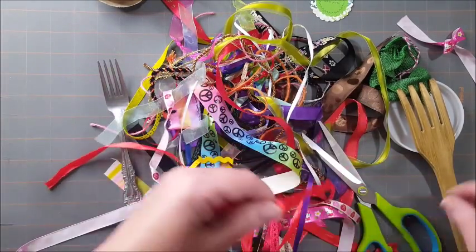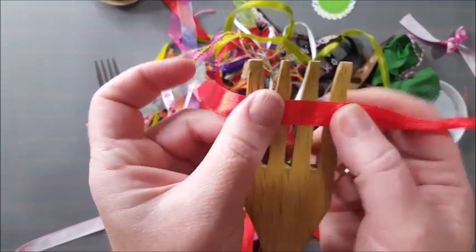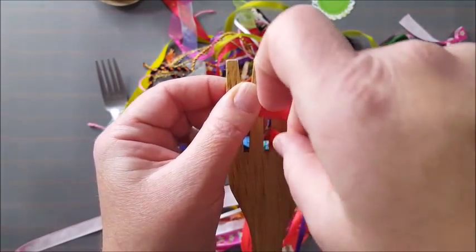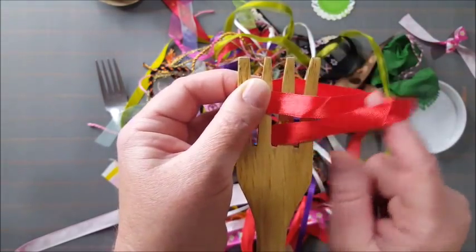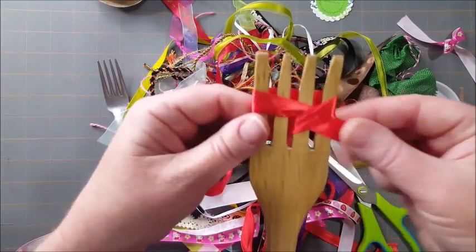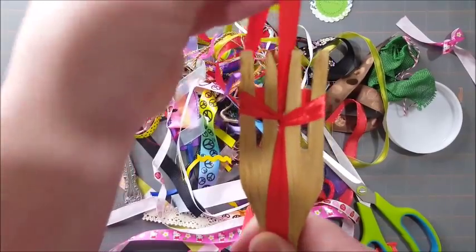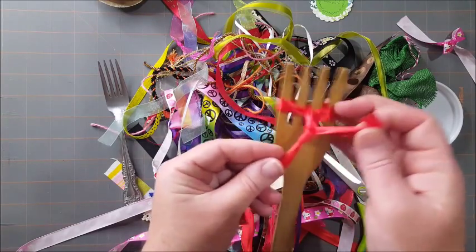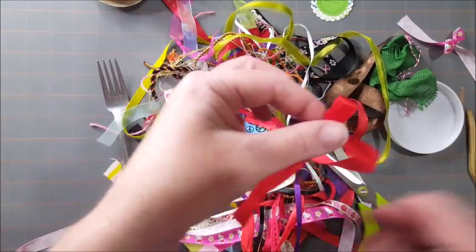Let's do this red one. It's a little bit shorter. So here's my fork. Laying the ribbon over, right? And I'm bringing it over the top and into the middle. Do you see that? It goes in the middle. This one is still staying here, so when you pull this one through, this is what you have. This one I pull down. This one comes up and over the middle, and then you tie it. And you have another mini bow.